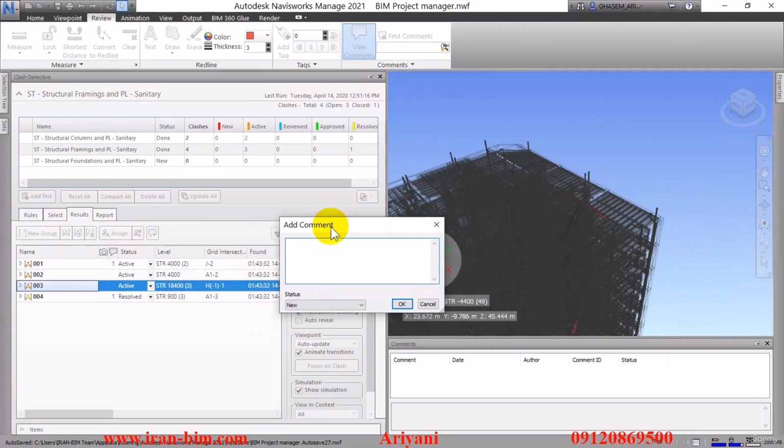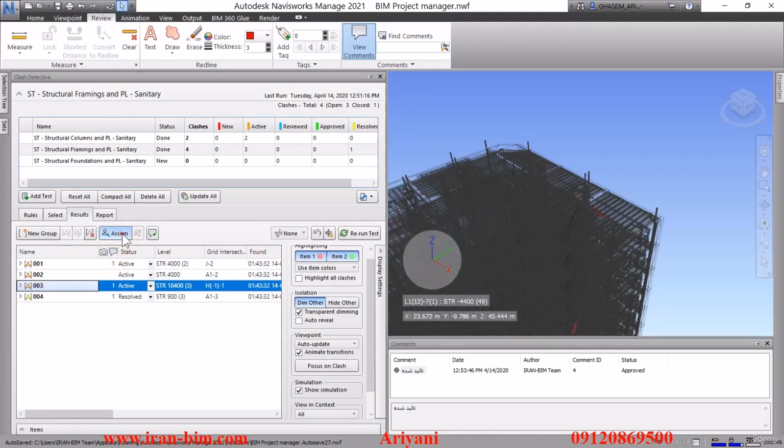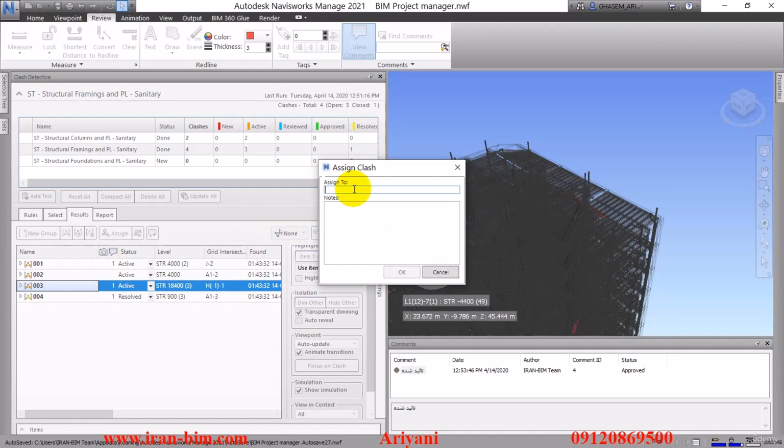Okay. As the next example, I'll select the 003 group, and in the comments tab, I'll put in needs assessment, and for the status I'll put in... and you know what, let's change the comment to approved and put the status on approved as well, and then hit OK. Now selecting the same group, I'll assign it to the mechanics supervisor. So write that in, and I'll just copy and paste it in notes as well.